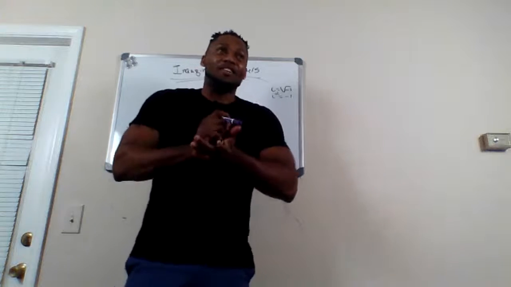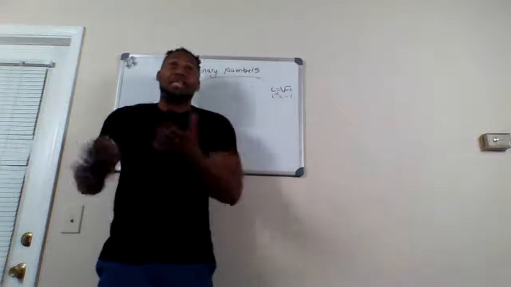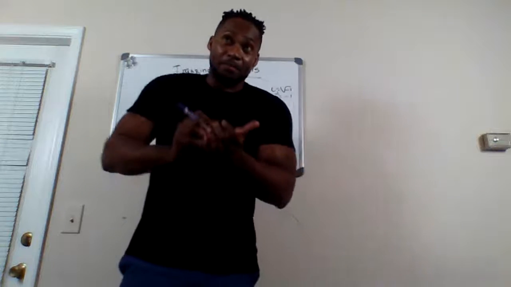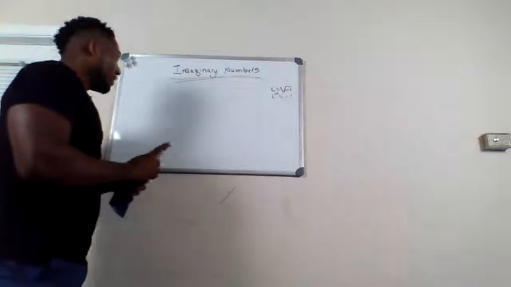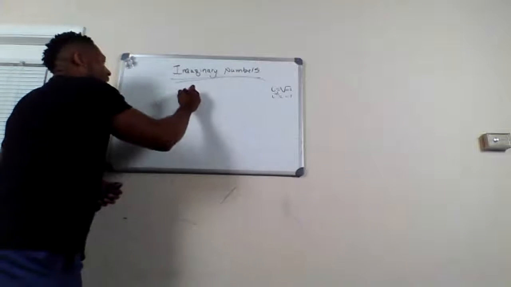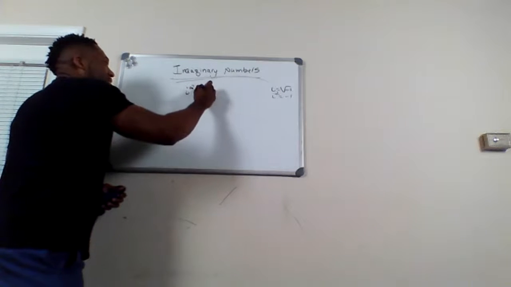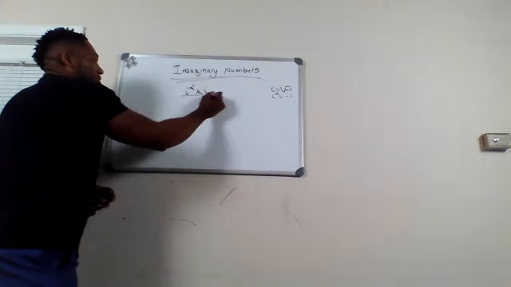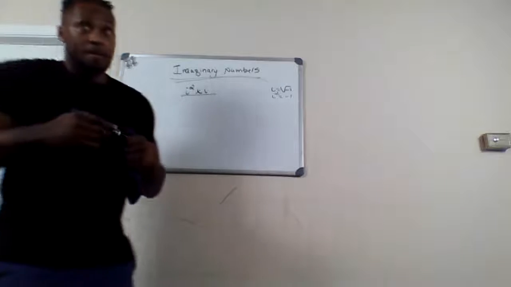The first thing that we're going to do is multiply a bunch of I together. We're going to see what happens. So let's multiply I squared times another I. What do we get if we multiply I squared by another I?